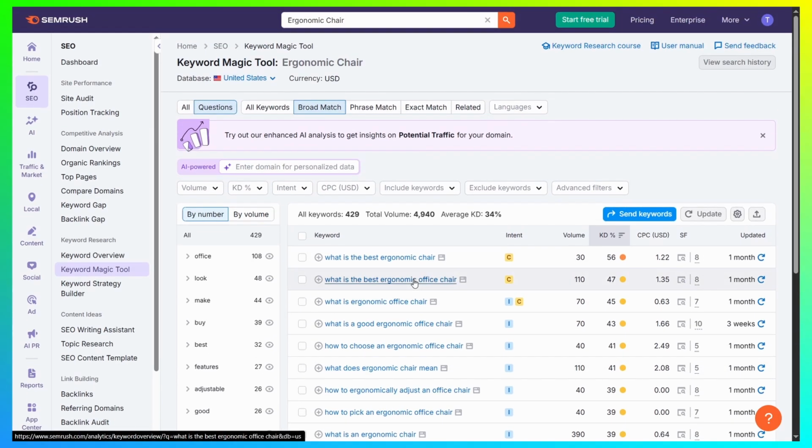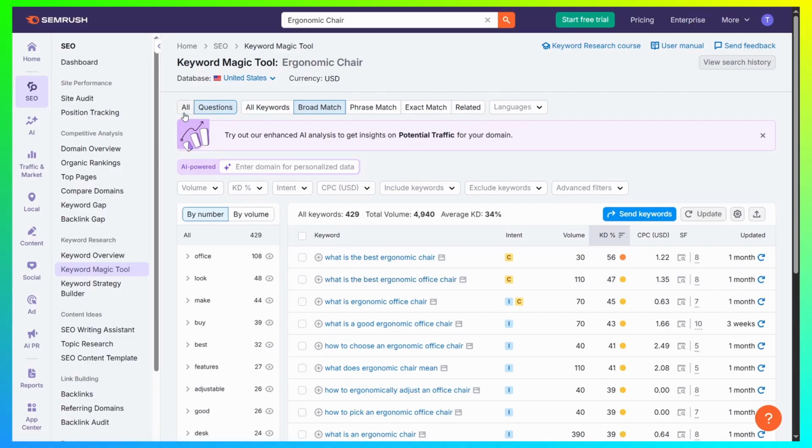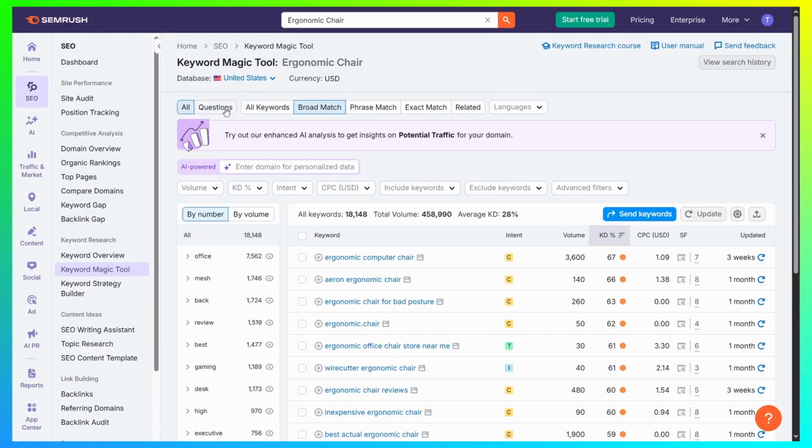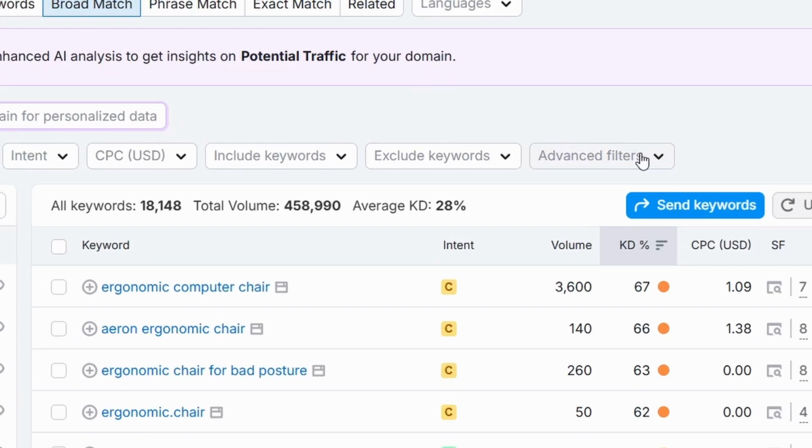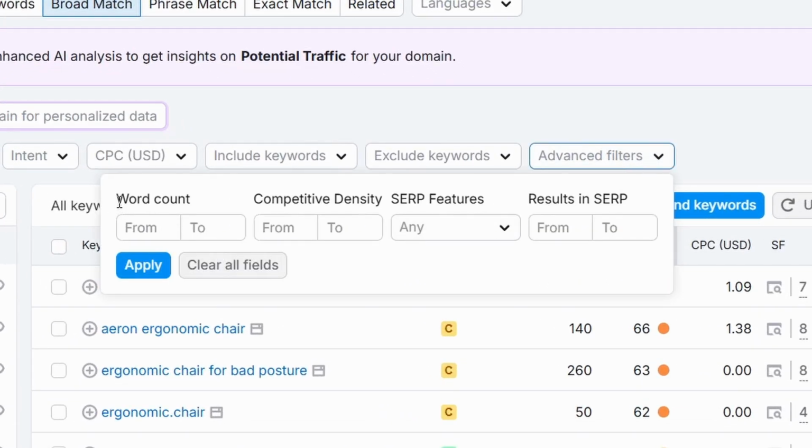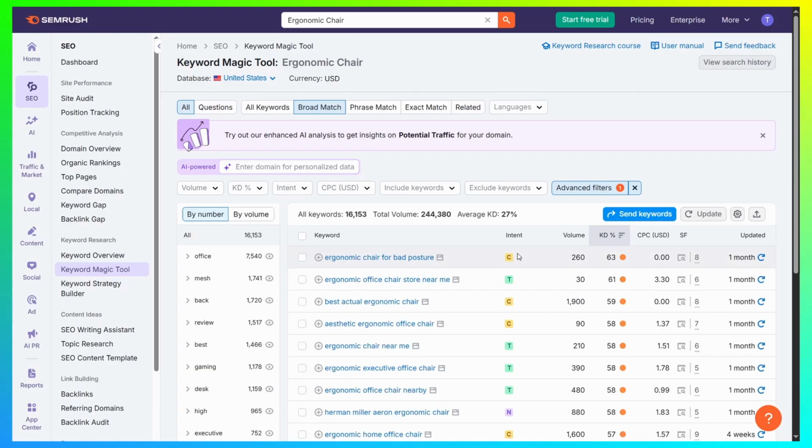But just in case you want it to be completely full of long-tail keywords and maybe not even questions, you can go for questions or not. It really just depends on you. But we can use the word count filter. Doing so is, again, very easy. You just want to go to the advanced filters here, click on that, and set the word count from, let's just say, 4 words upwards, and click on apply. And this is going to guarantee that you always find a long tail keyword in Semrush.